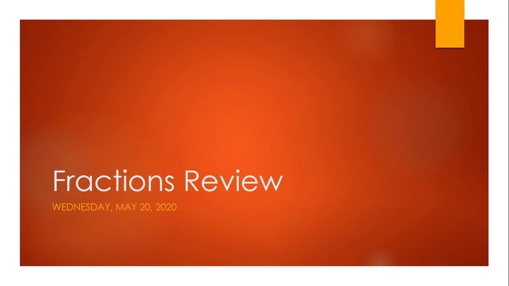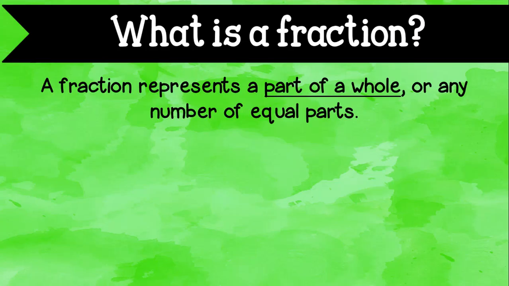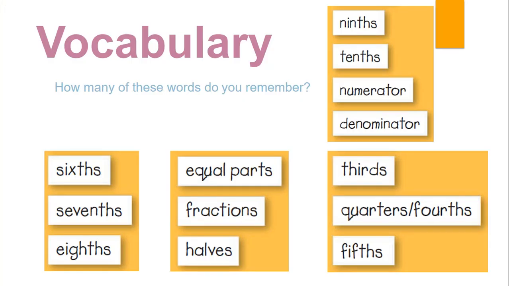So tomorrow you will get more information on your Kahoot, but today this is just to refresh your brain because some of the stuff we learned a while ago, just about everything we've learned about fractions. So remember that a fraction represents a part of a whole, okay? Or any number of equal parts. So if you had a circle with 4 parts, so it was cut into 4 equal parts and one was colored, it would be 1/4. So the fraction is the part, so the one part that's colored of the whole circle.